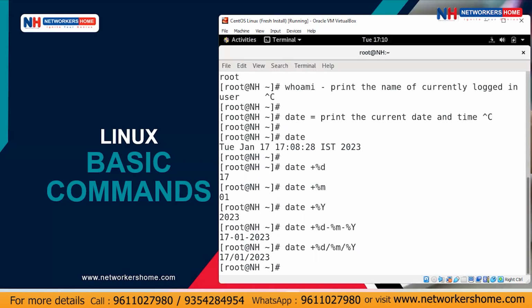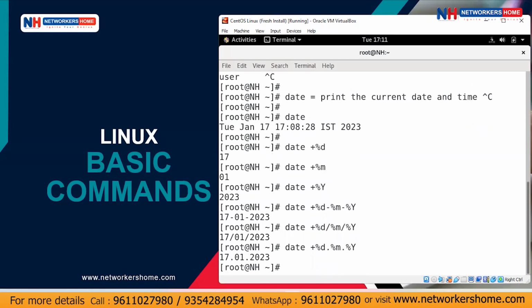This way you can use any sort of separation you like. Even, let's say, date plus percentage D dot percentage M dot, then percentage capital Y. Whatever separation you want to use, you can use it accordingly, and that will give you the output. So this is the date command.